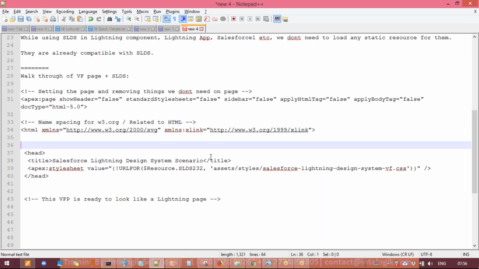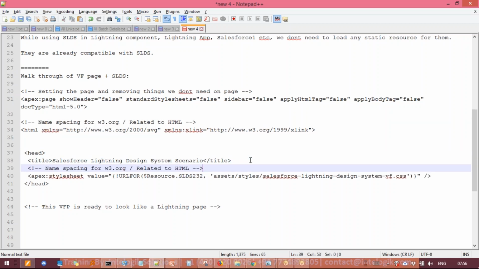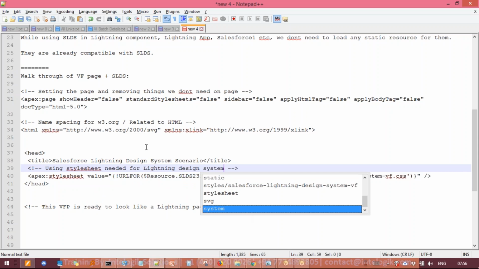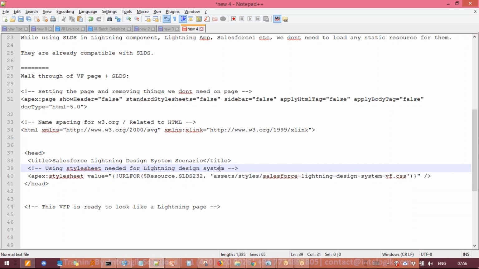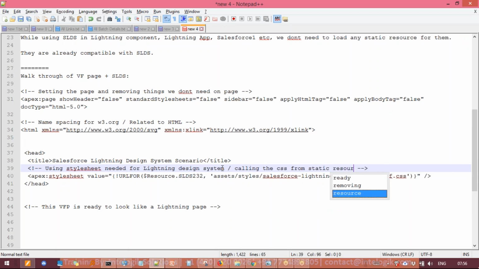Then below this, let me write this comment. This one is important. Using the style sheet needed for the Lightning Design System. Now this style sheet we need, and we are calling the CSS from the static resource.